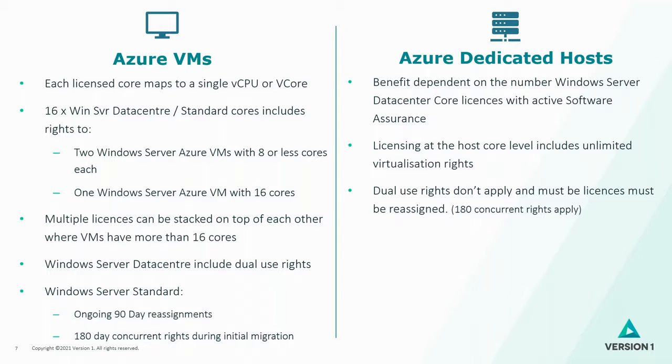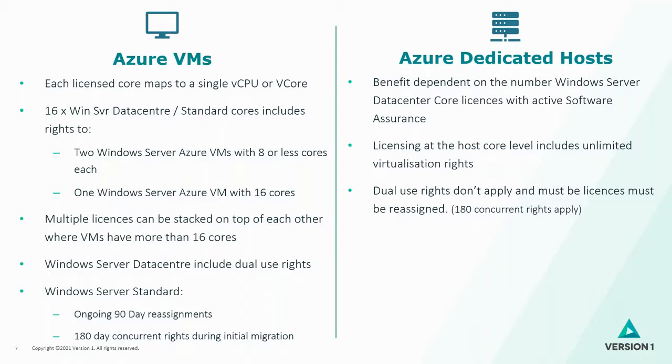Now you can do things like stacking licenses on top of each other. So where you've got individual Azure VMs that have relatively high resource requirements, you can look to stack those core licenses on top of each other. So if you had a 32 core box, for example, you can stack the 2 16 core packs on top of each other, or multiple 8 core or 2 core packs. But again, the big thing to watch out for is that you can't split the number of machines out into a lower number of VMs.